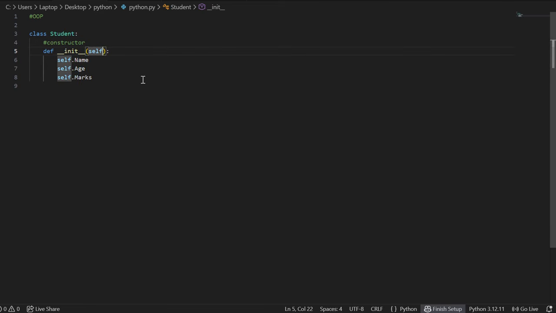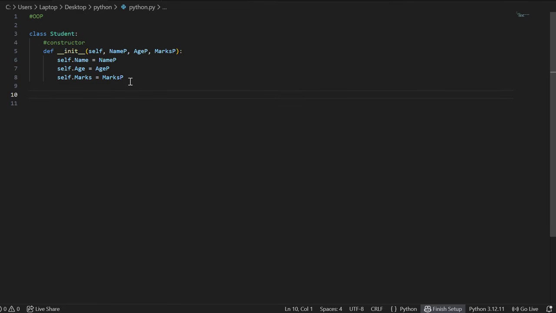Now we'll take parameters. Why we take parameters, I'll explain later. We can take name and let's add a p, age, let's assume p is for parameter, and then marks p. And then we assign the value of name to name p. We assign the value of age to age p. And then we assign the value of marks to marks p. So now this basically is my student class with name, age, and marks.